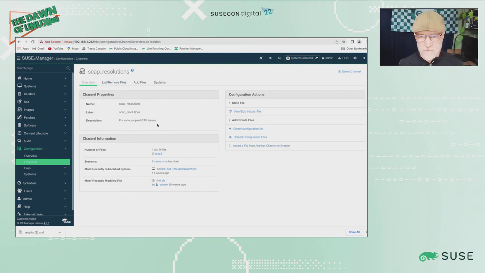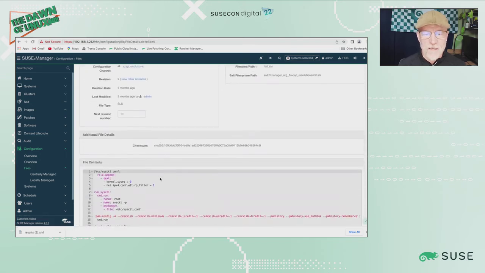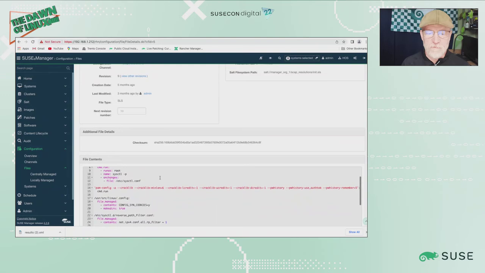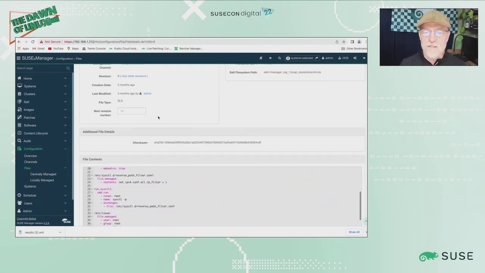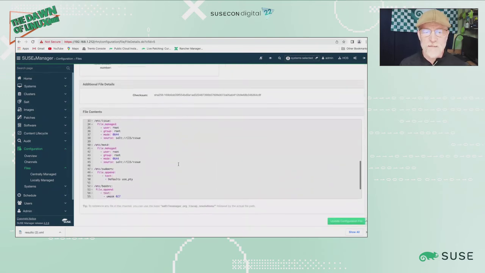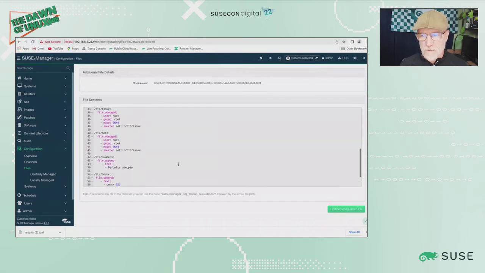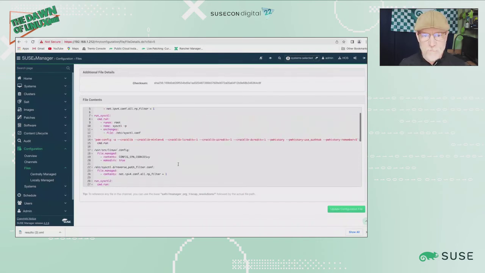I keep adding things as I learn to this particular state. And you can see I've run through here. I continue to add into this state channel the different things that I found during my scans. And there's my one that fixed all of my password issues that OpenSCAP complained about. So with this one command, I'm able to fix that using the Salt state command run.